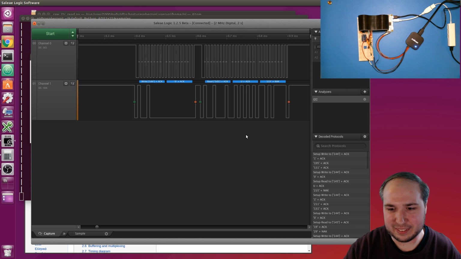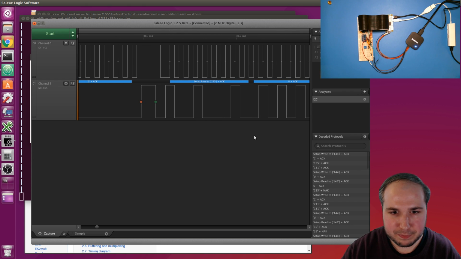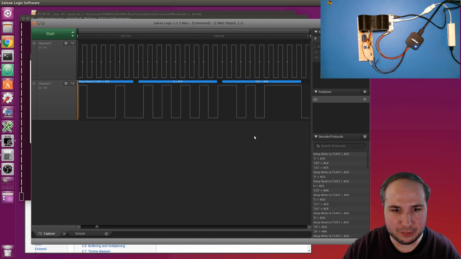So it's just a little bit of a weird quirk of how the software works. But it's getting one value and then it's getting another value, and we're ACKing that value again. So let's zoom in on the value we're getting back. We're getting back a value of U. And let's actually look at this hex value here.